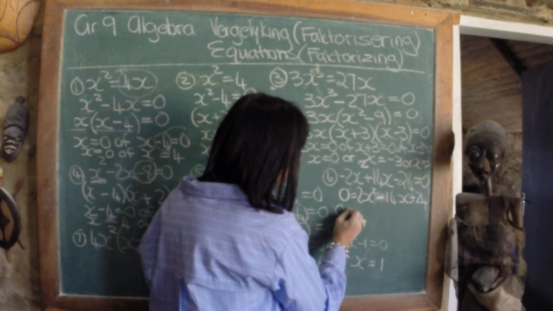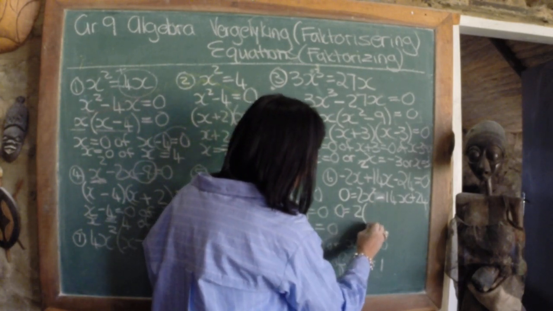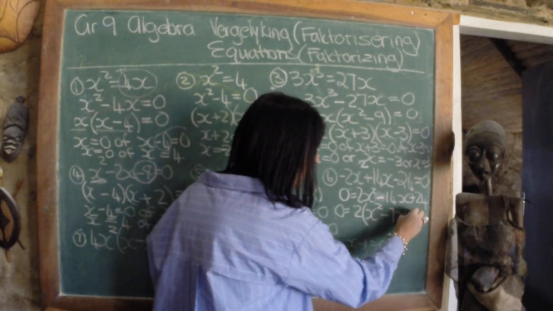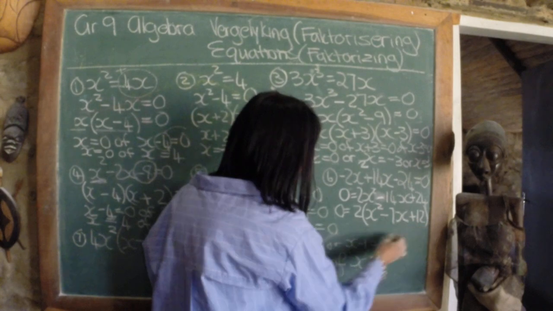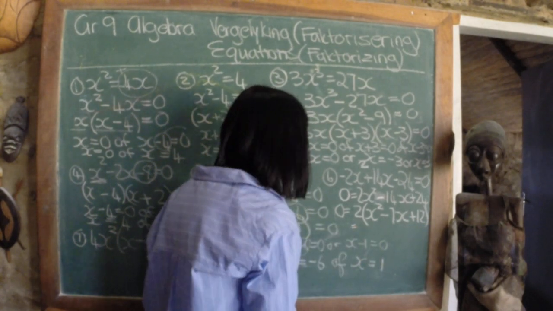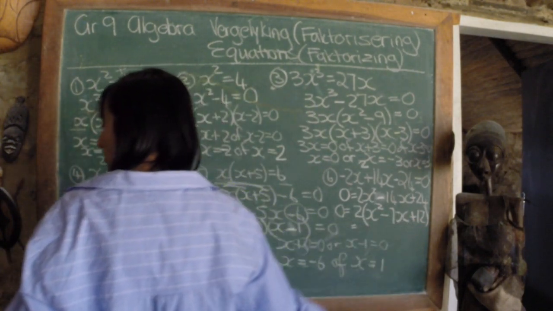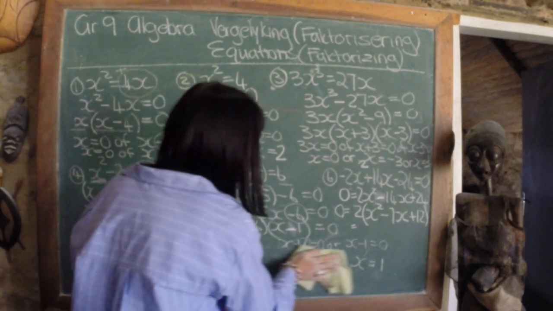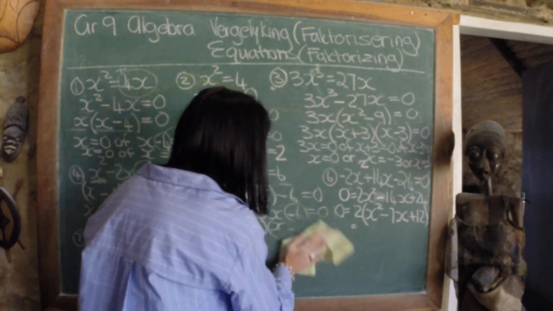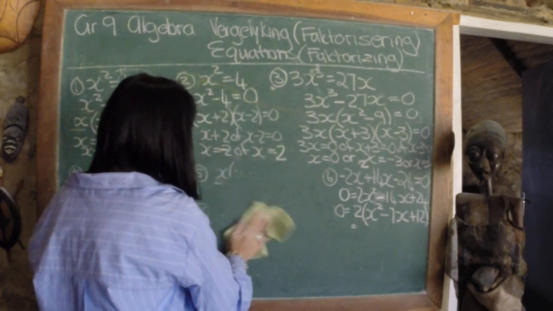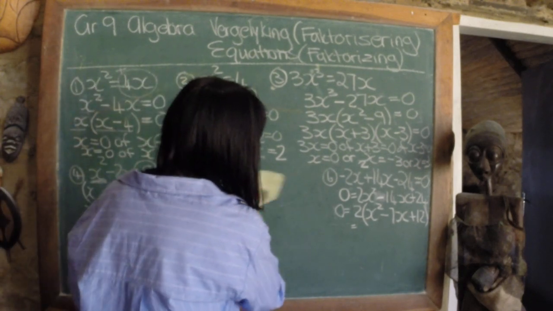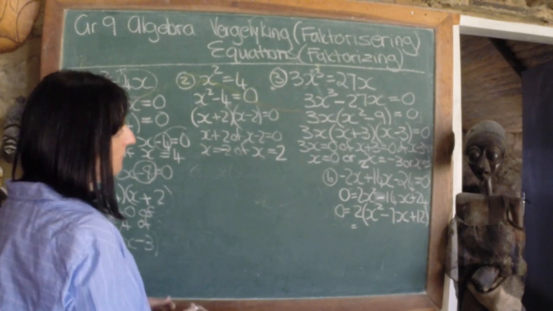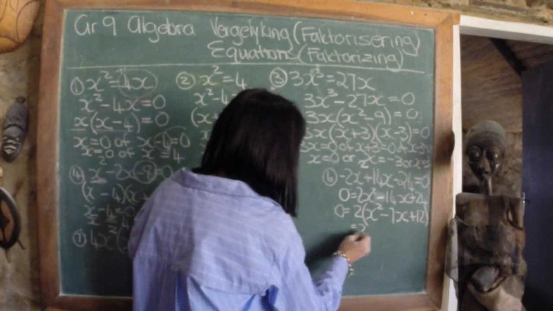So nou gaan ek faktoriseer, ek haal eers 'n 2 uit as 'n GGF. Okay, dan bly daar dit oor. En dan sit ek met 'n 3 term en ek vra vir myself, watter faktore van plus 12, as ek hulle bymekaar sit, gaan vir my minus 7 gee. Ons tel. Plus 12. 6 maal 2, 4 maal 3, yes.